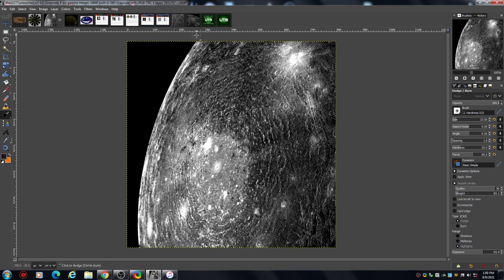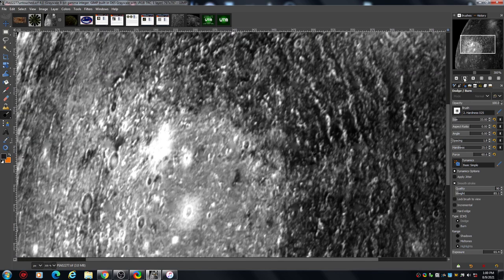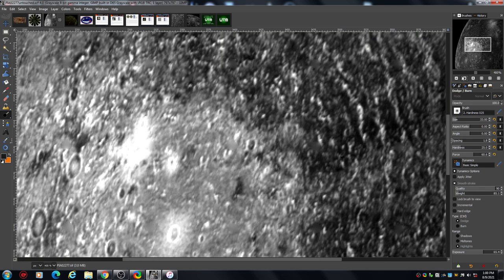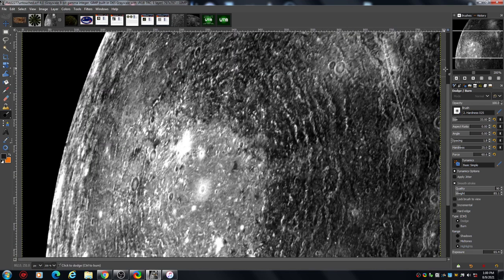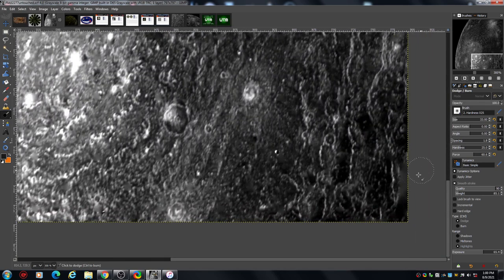So let's, I'll just show you. You can see it pixelating and stuff. Something else I want to point out as well. On these images, if I go down here, you can see this blurred out square. There's a small line here.